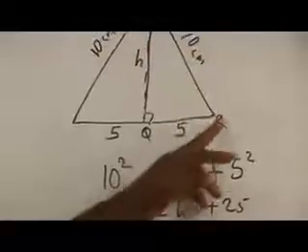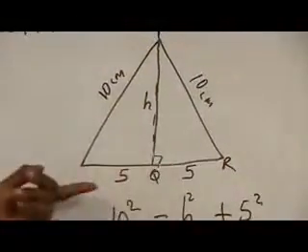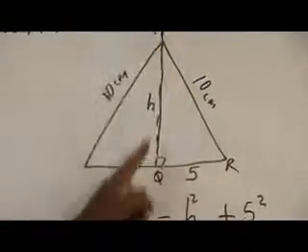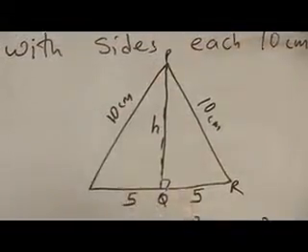The question was calculate the height of an equilateral triangle with sides 10 centimeters each. How did we get this out? Simply drew this line down to represent the height, which divided that side into two parts. So instead of 10 here, we have 5, 5. And then we obtained a right angle triangle there and applied Pythagoras.